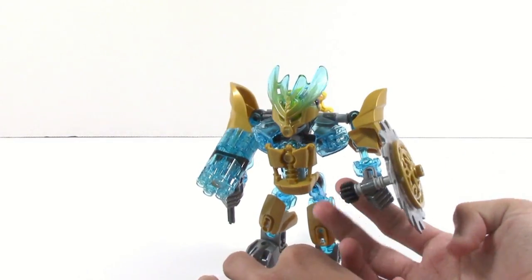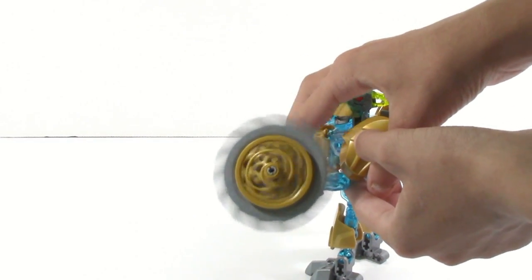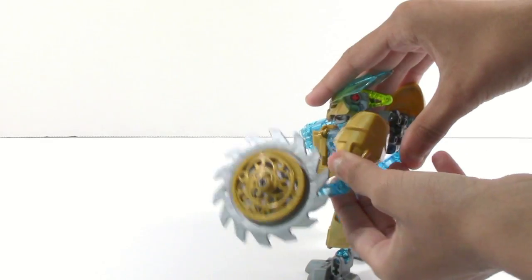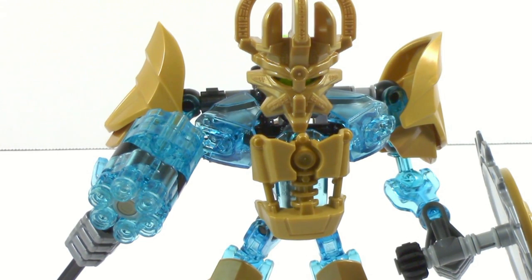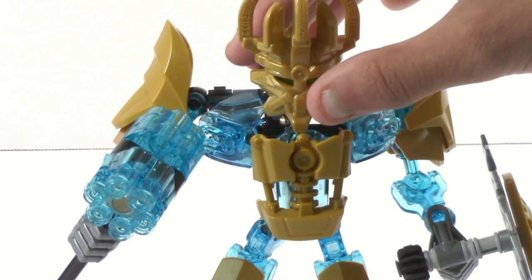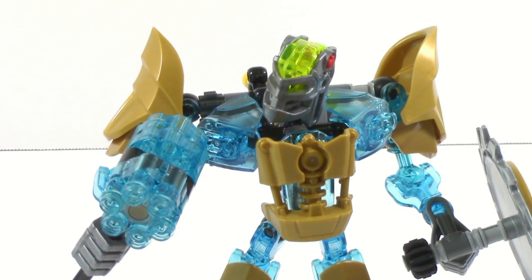This is only because the gear box is big and it will interfere with the eye stock piece. The shield does have a little gear on it so you can spin it around, but this arm does not move. Here he is with the Mask of Creation on. Since it's so big and large you have to tilt the head to pop off the mask, which is definitely a problem with this.